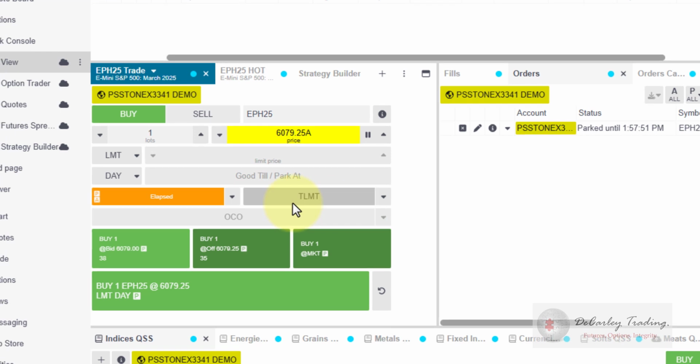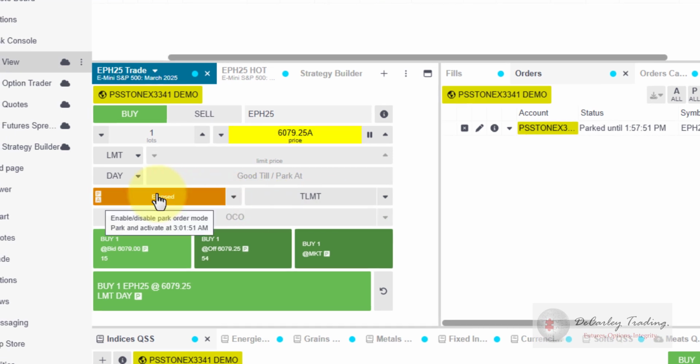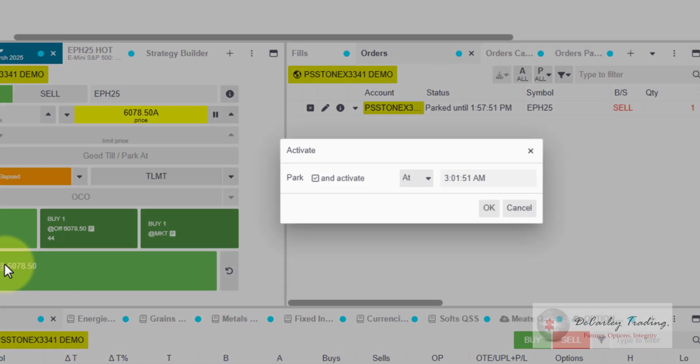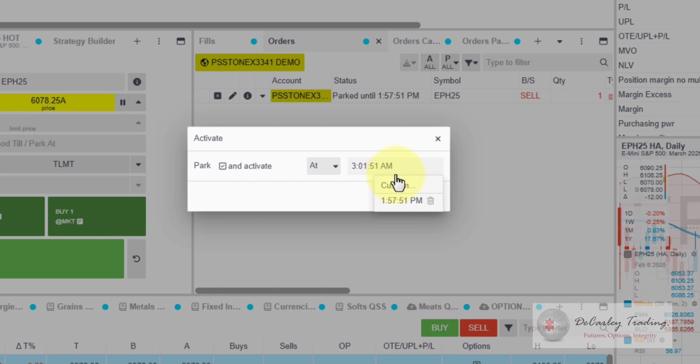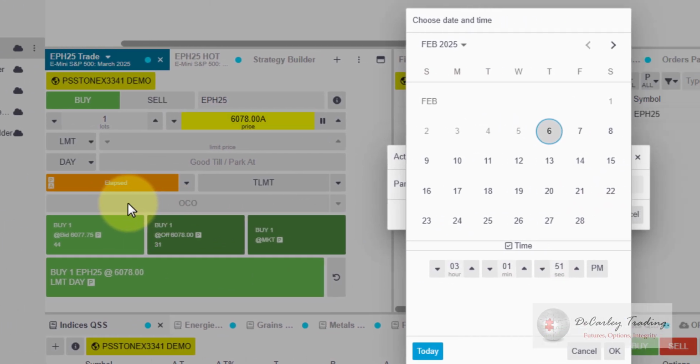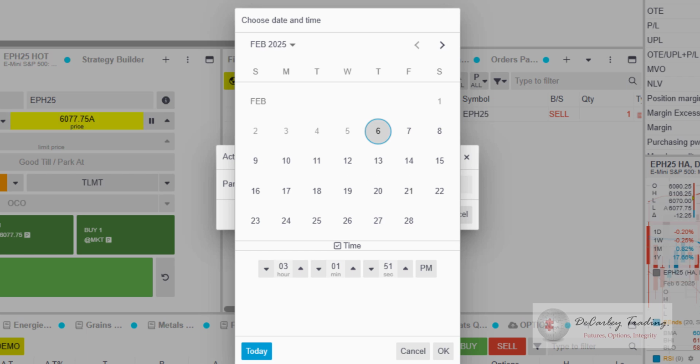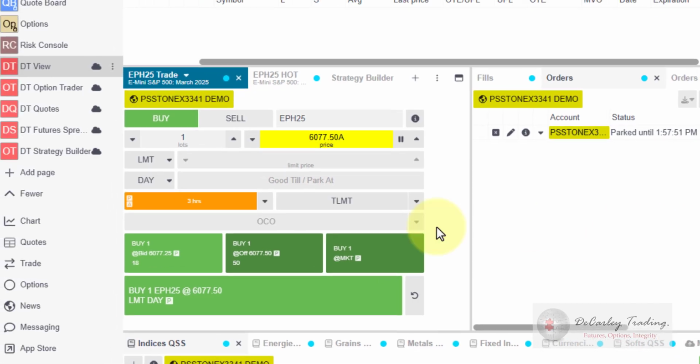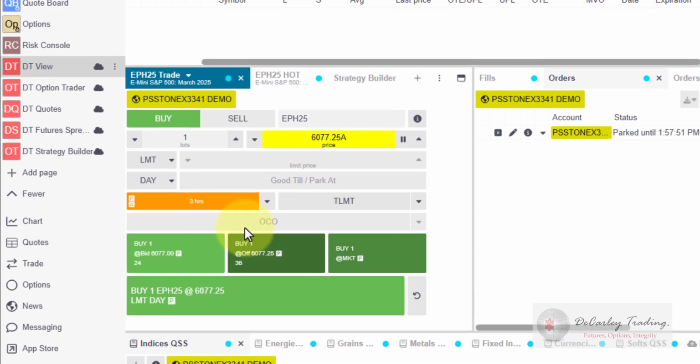If you want the order to be executed, place it at 3:01 or 3 hours and 30 seconds and let it fly. So I have changed, whoops, if you notice it says elapsed, which means I made a mistake in my customization. I have it at AM instead of PM. That's obviously a mistake. And it did notify me of that, but don't trust the system to notify you. Make sure you verify everything. So there we go. Let's try this again. Okay, now it tells me in 3 hours, and that is correct.